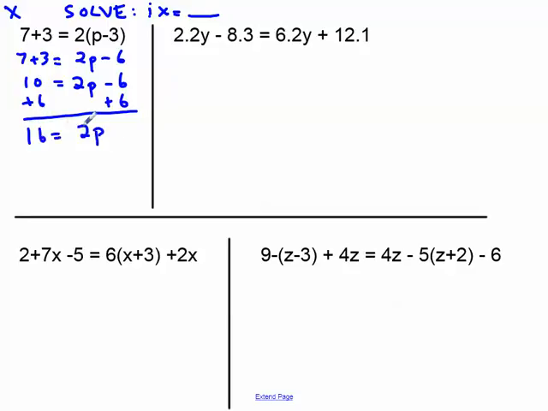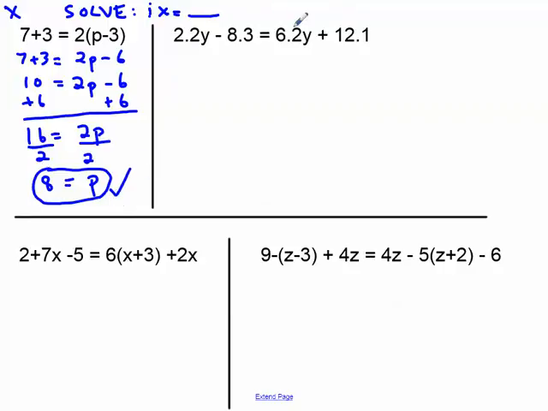And I don't want to know what 2p is. I want to know just what the variable p is. So I divide by 2. Divide by 2. My variable p equals 16 divided by 2, 8. Positive divided by positive, positive. Double check. P minus 3, 8 minus 3 is 5 over here in the parentheses. 2 times 5 is 10 on the right side. On the left side, 10. Looks pretty good.